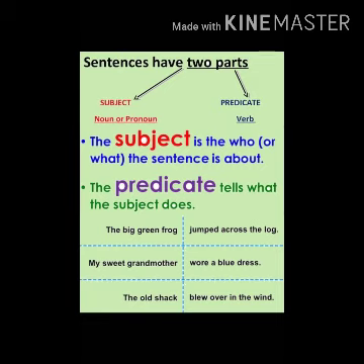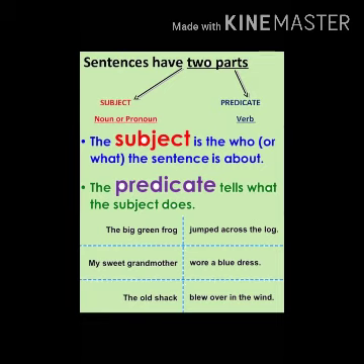After the kinds of sentences, we have parts of a sentence. Every sentence is divided into two parts, subject and predicate. Let's first of all talk about subject. Subject of a sentence is who or what the sentence is about. In simple words, about whom we are talking in the sentence. That person or thing is the subject.